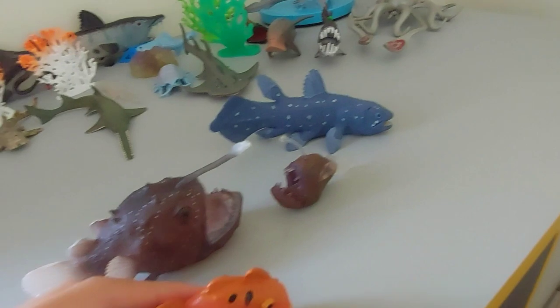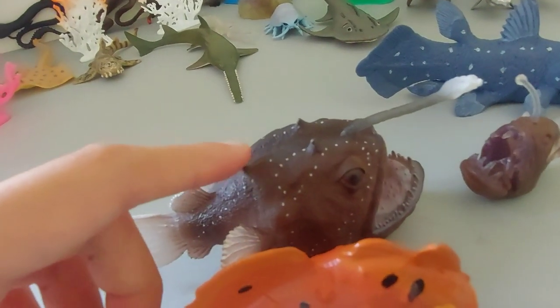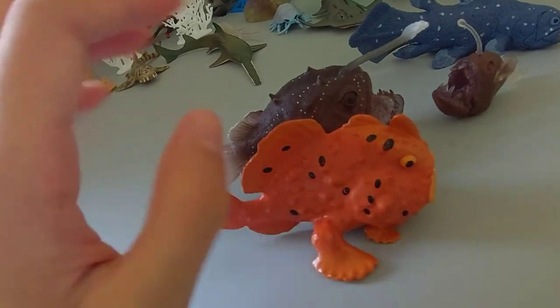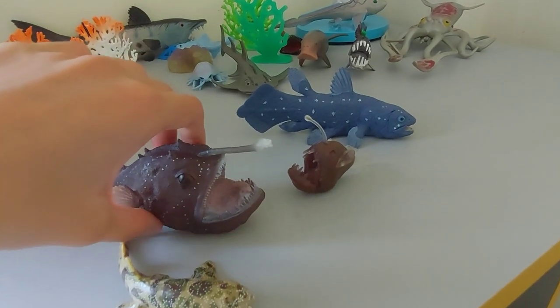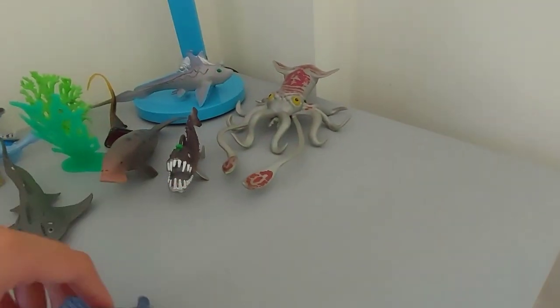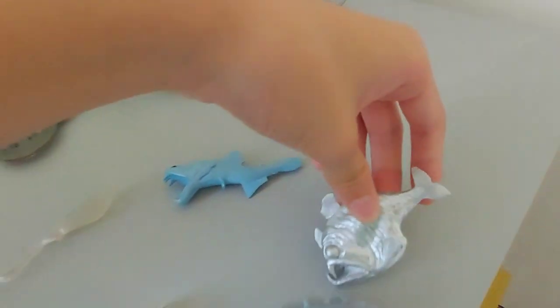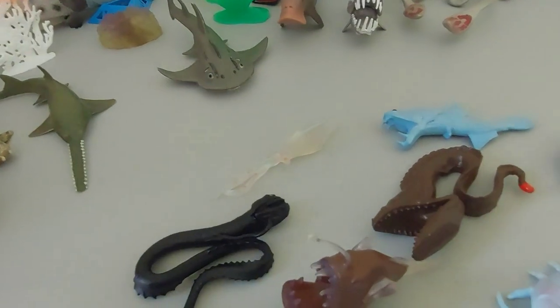Yeah, frogfish are also anglerfishes. This figure is pretty big — well, girl actually, she's a girl. So this is the boy, and this boy is pretty small — like the size of my Lego sardine. The retired Squeak Wobbegong doesn't really match, because this is Cardinal Agnes Congrexes. And in here the Deepsea Tube — let's bring all of them out. You can pretty much see, if you use this set, both look pretty amazing. Yeah, both look pretty amazing — I really like it.